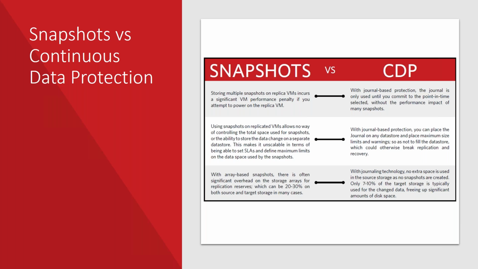Snapshots versus CDP and what that means to your business and your infrastructure. You'll see the top line on the right, storing multiple snapshots. Of course, usually you have extra space on both sides for that storage array to keep those changes while it's still writing the main data, the original data, down to disk. It still needs to maintain those changes in a buffer, we'll call it, and once that replication schedule happens, it has to send it to the other side. Well, if you only have one point in time to recover, if you replicate every hour on that timeline and you only keep that one set of data, it doesn't take up much storage on the other side for those snapshots, but you can only go back to an hour ago.